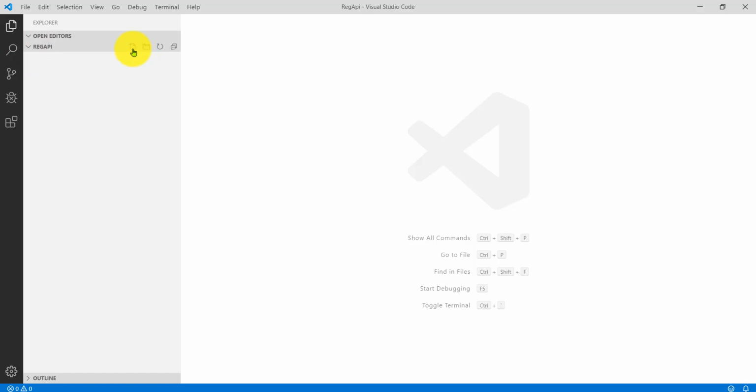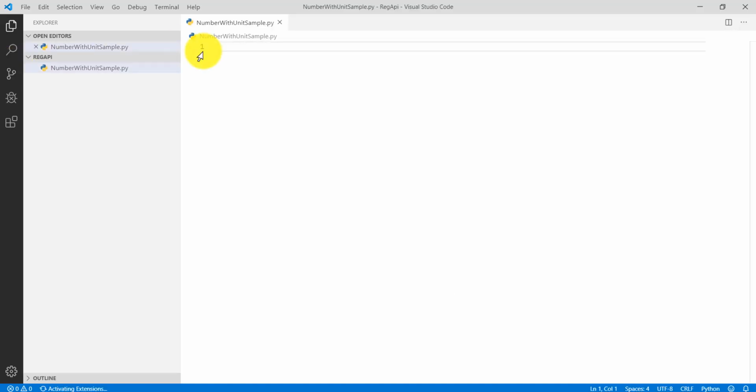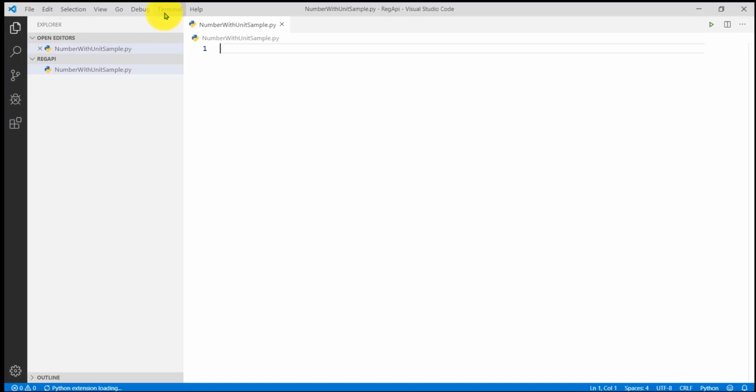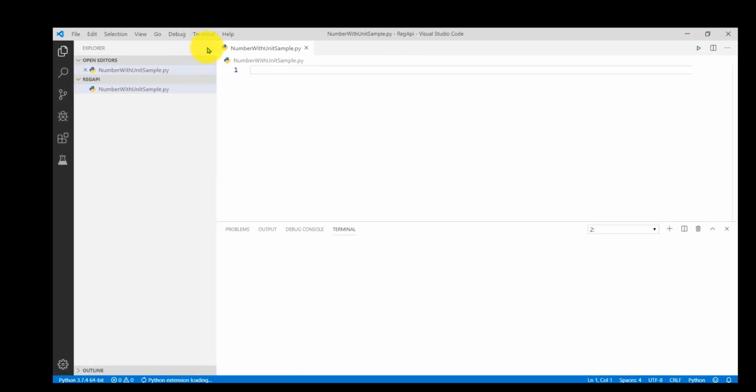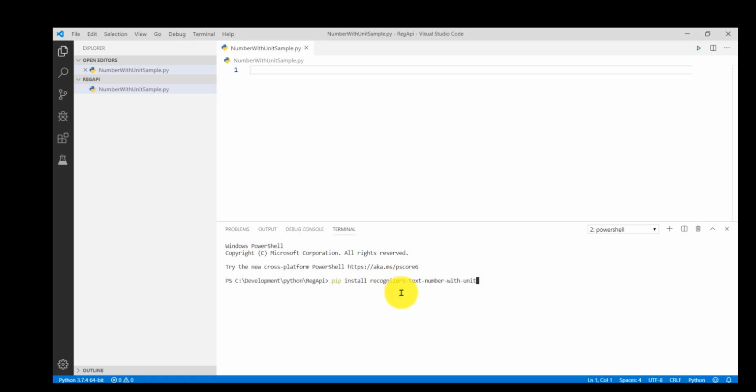In Visual Studio Code, I created a new file, number_with_unit_sample.py. First I have to install that pip package, so I'm going to the terminal and just paste it.